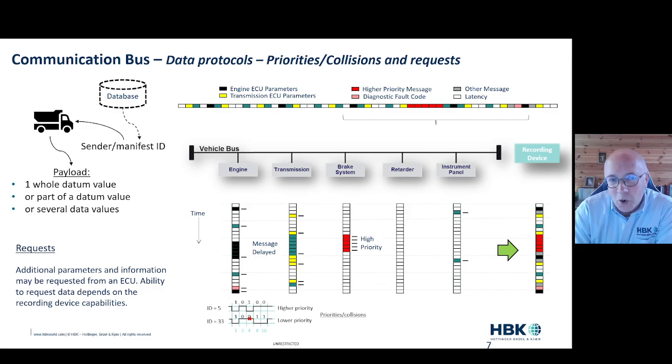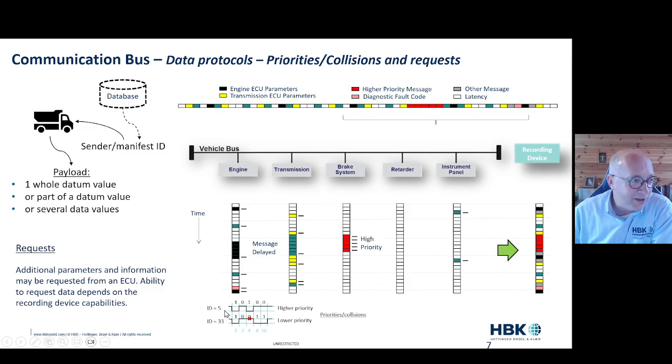Now, if you imagine that all of these different transducers are all trying to use the same piece of wire, they need a protocol. They need an agreement of how they send it. And the way that most of these work is that they have a collision-based and priority-based decision. So if we have a look down here, we can actually start to see at the bottom here, I've got a little representation. So normally our bus is held high at a high voltage. And if a transducer wants to send information, it earths it, so it sends it low. And it starts by sending its identification.